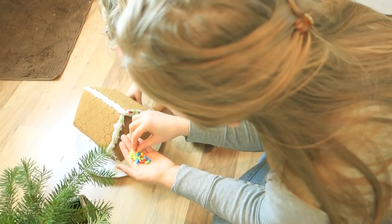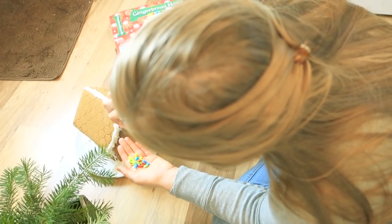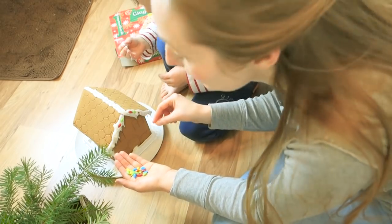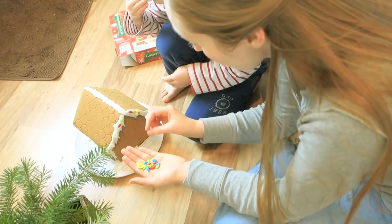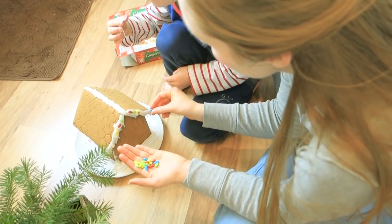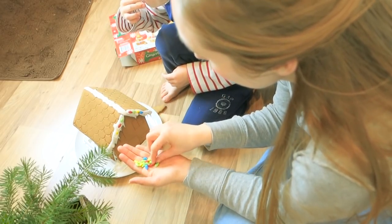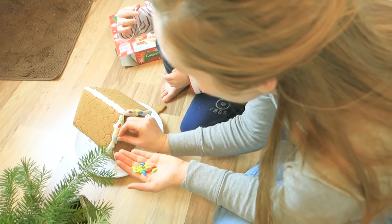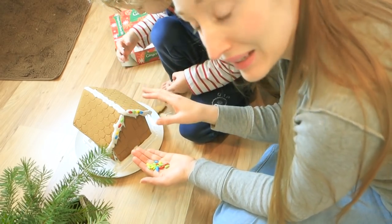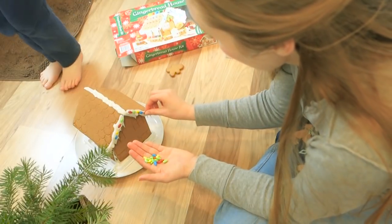Boy, I don't know how they get the giant globs on. They have these big, big gumdrop-sized gobs of icing in the photo, and I don't see how you do that. Okay. And I think you could just do random. You could do a pattern. You know, if you have a kid that is more interested in icing the thing versus eating the icing, then that's different, too.